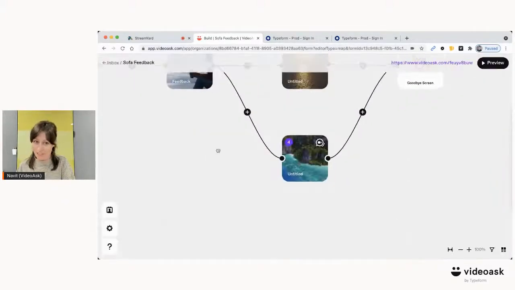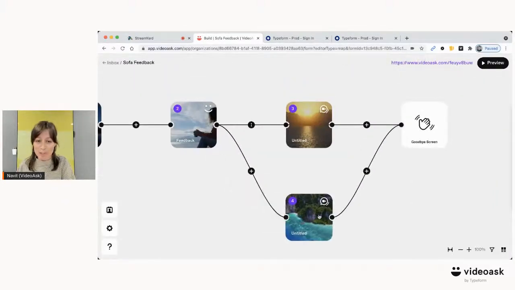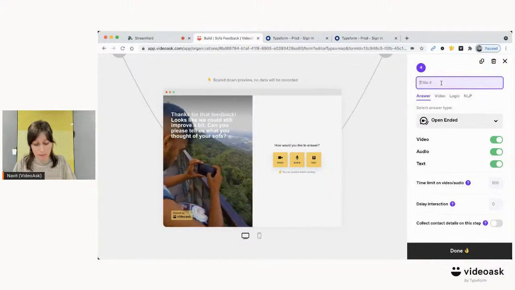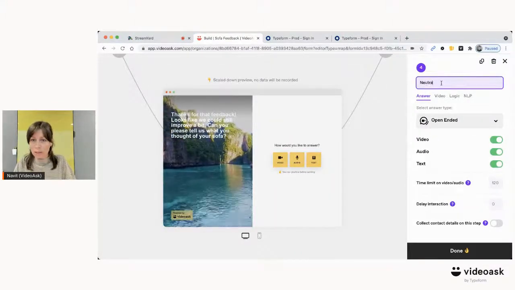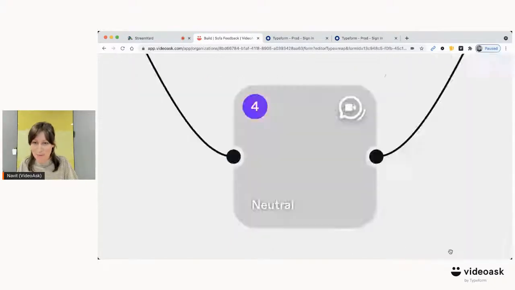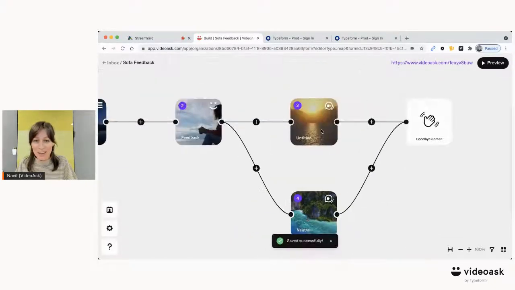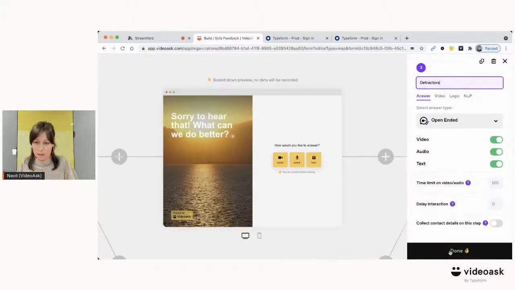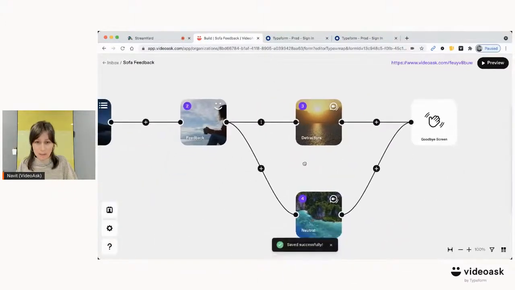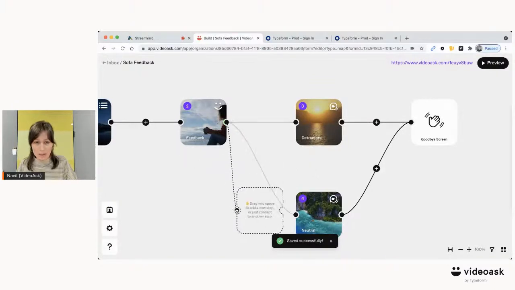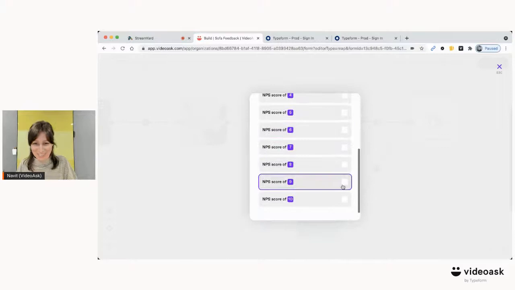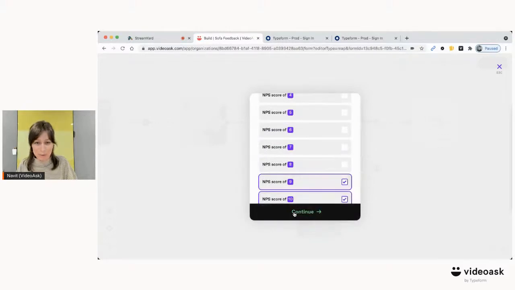Then the really fun ones are going to be our promoters. Well, actually, let me go ahead and give these steps some titles so we can keep track of them. So I'm blanking a little bit on the technical name for that group. So I'm going to call those neutral, and these are our detractors. And then let's go ahead and hopefully I'm not moving too fast through this for you folks. I know this is probably a lot of moving around on the screen.